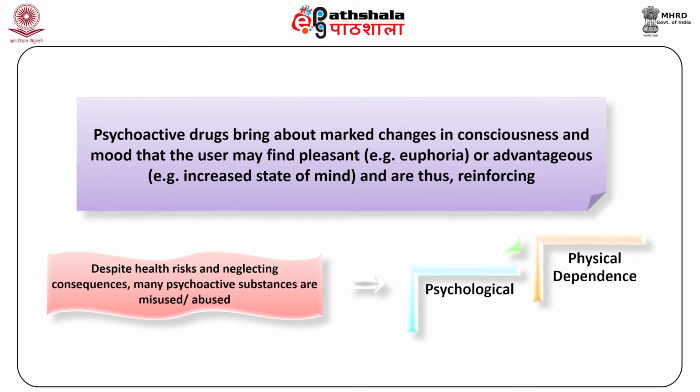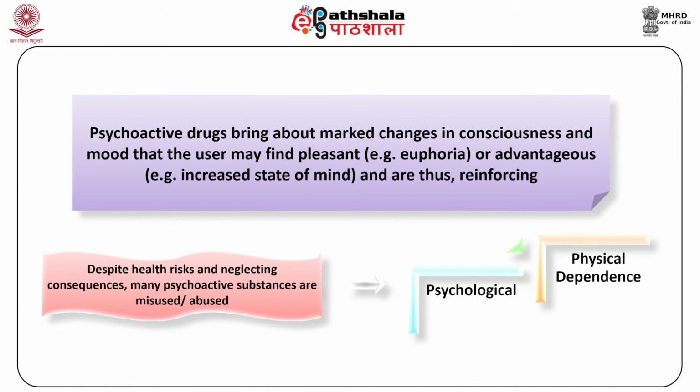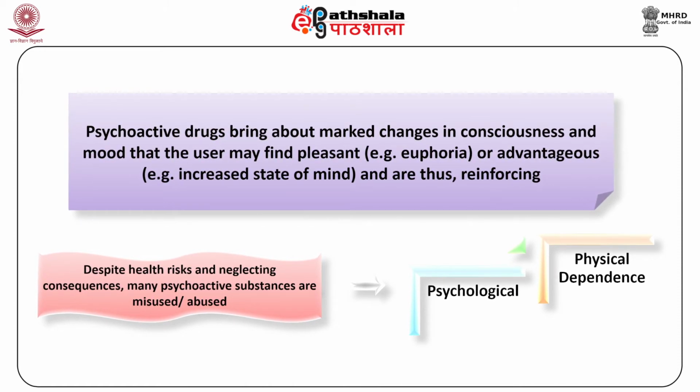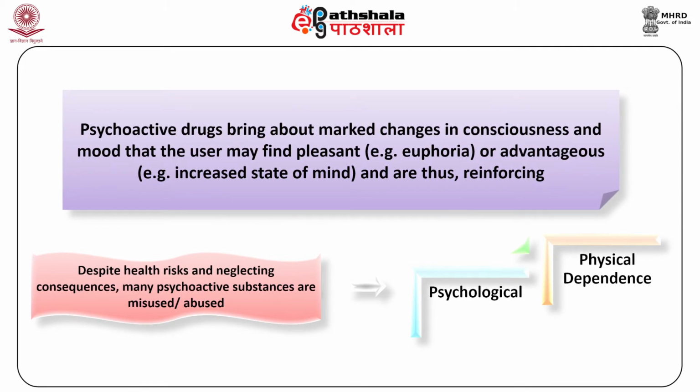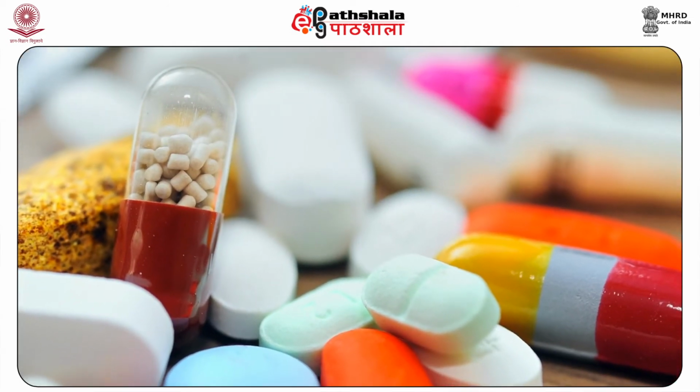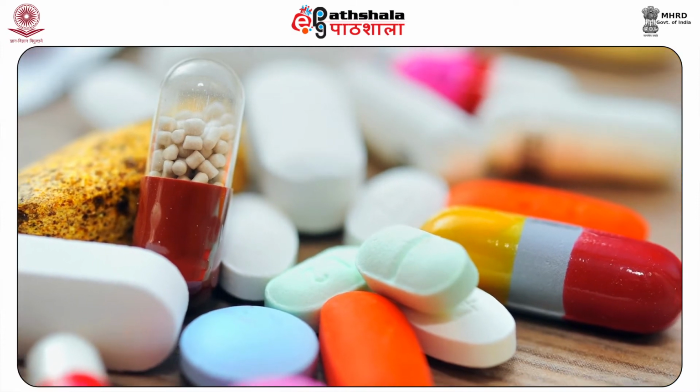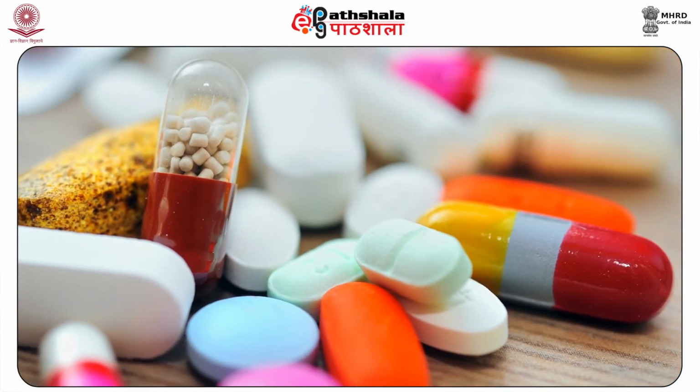Psychoactive drugs bring about marked changes in the consciousness and mood that the user may find pleasant, and such drugs are thus reinforcing. Despite health risks and neglecting consequences, many psychoactive substances are misused or abused, that is, used excessively. With continuous use of some substances, psychological and physical dependence, that is, addiction may develop. Worldwide, many governments have posed restrictions on drug production and sales in an attempt to control drug abuse and physical dependency on drugs.